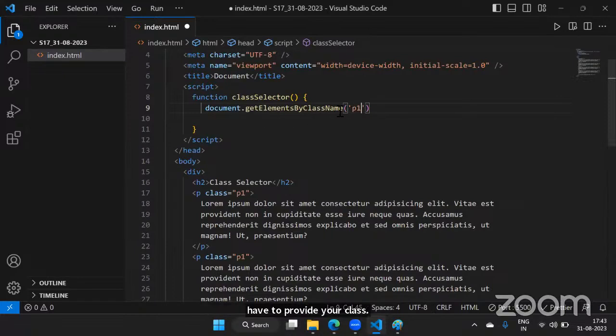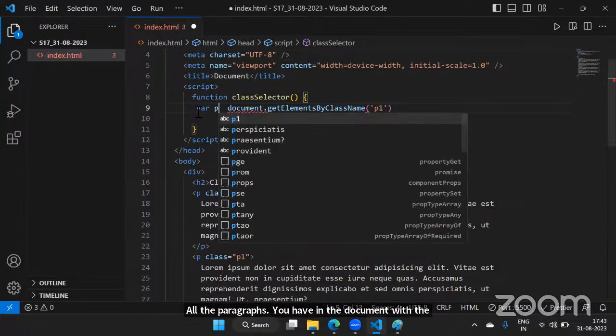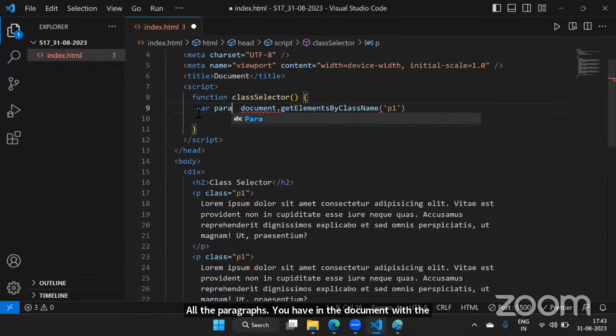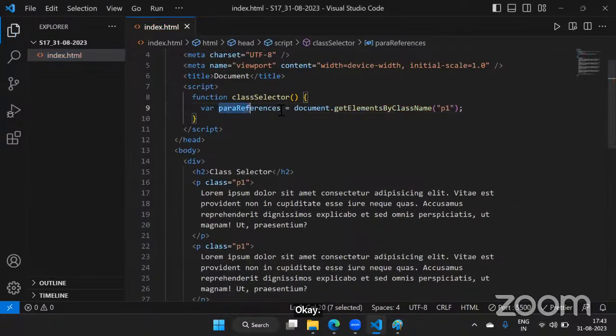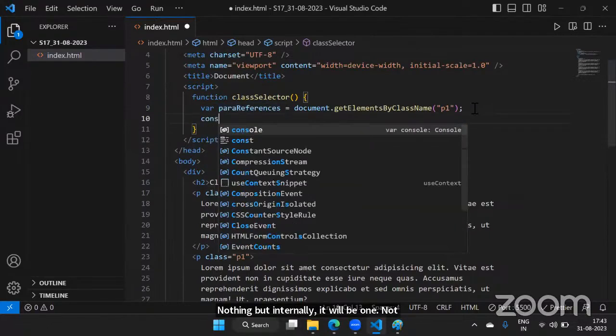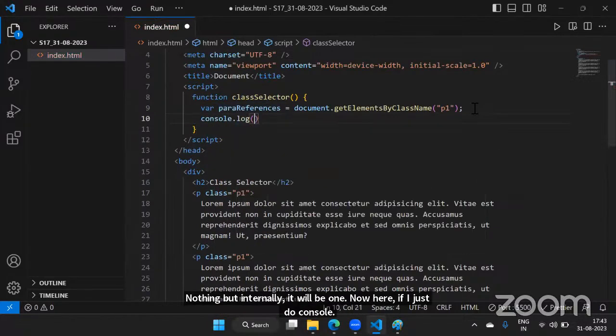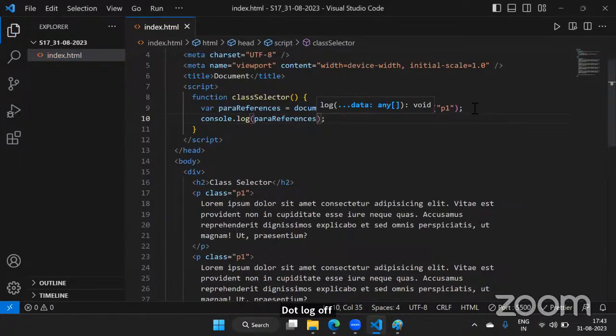This getElementsByClassName is going to return the references of all the paragraphs you have in the document with the class P1. I'll call it para references. This para references will be a collection type, internally nothing but an array. Now if I do console.log of para references, it will print one collection.